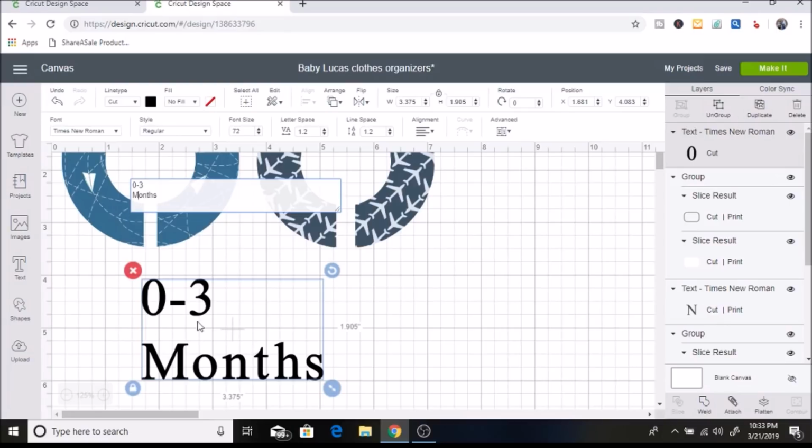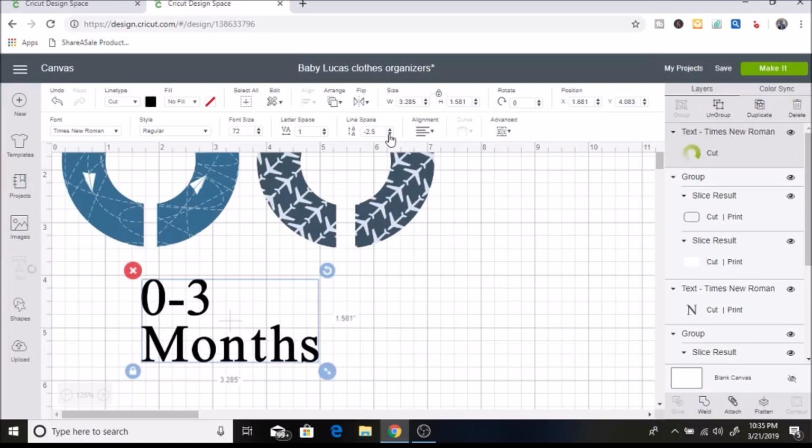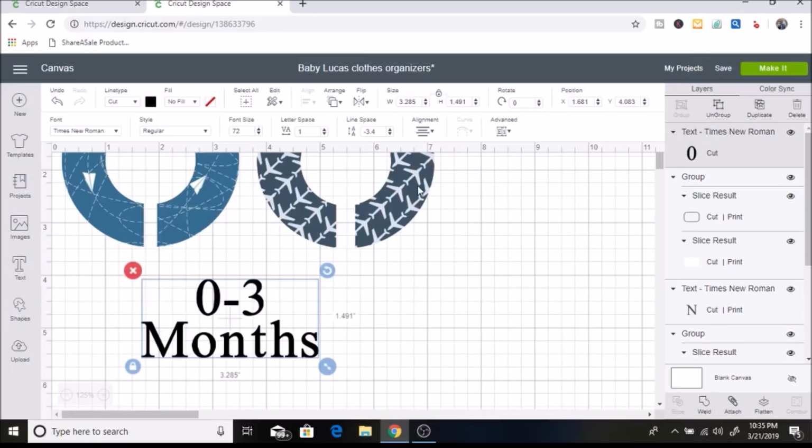And when I do this, it has a really big space in the center of these, so I do not want that big of a space. So I am going to go to line space and I am going to make that smaller. Okay, so I have that a little bit closer together, and then I'm also going to go to alignment and hit center. So it'll move it right in the center there. And then I'm just going to move my words a little bit closer together also. So I'll go to letter space and move those just a little bit closer together.